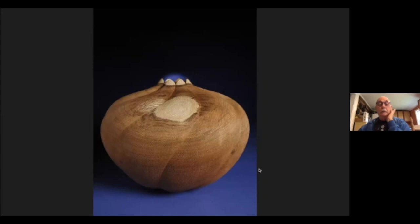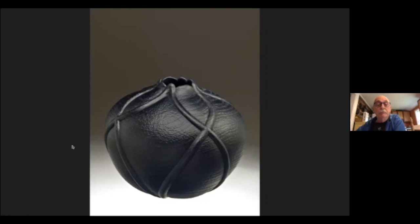Cherry. I love cherry. And again, playing with the sapwood, and it's no accident that this little sapwood patch here showed up there where it did. That's an intentional manipulation of a piece of wood to get that effect. This is a dyed ash. I like that one a lot. I've never done any more like it.